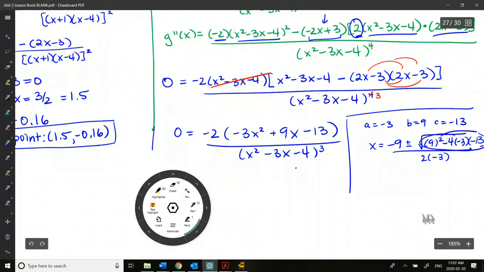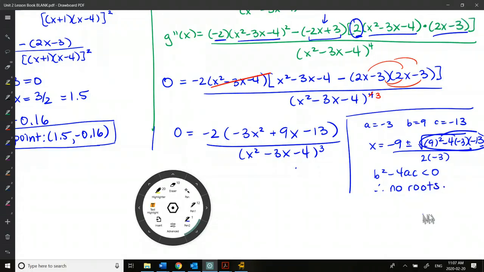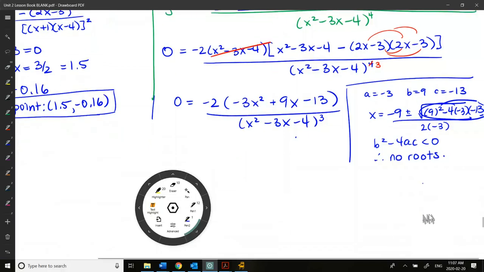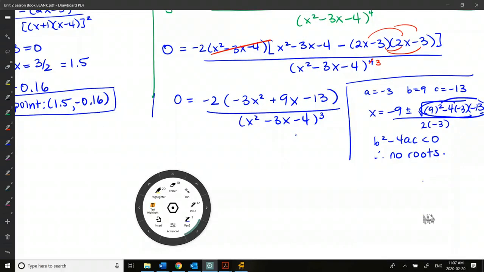This discriminant is negative. So what does that tell us about roots for this function, at least on the top here? Okay. So b squared minus 4ac in this case is actually less than 0 or negative, therefore there's no roots for this one. That also tells us we have no possible points of inflection. Now that doesn't mean we don't change concavity because there's vertical asymptotes. We could definitely change concavity on opposite sides of vertical asymptotes. So there's no points of inflection, but there might be still intervals of concavity where we switch from up and down.